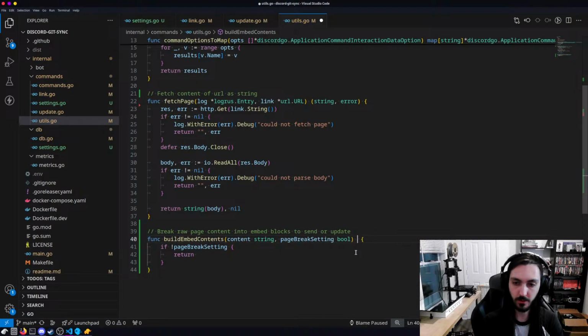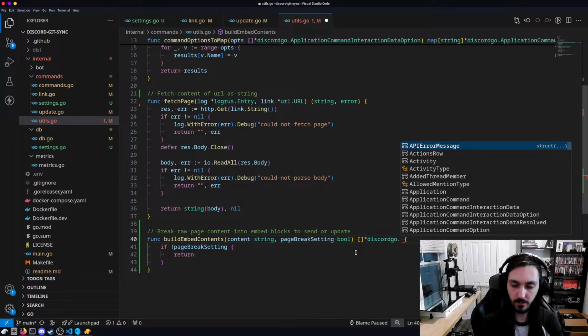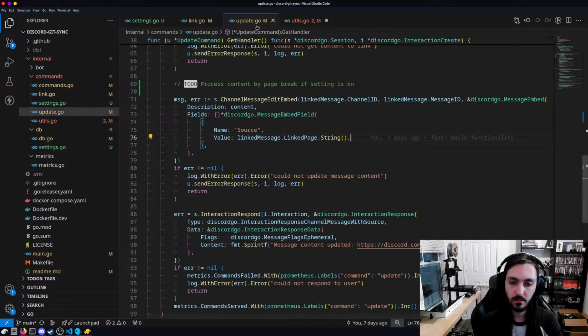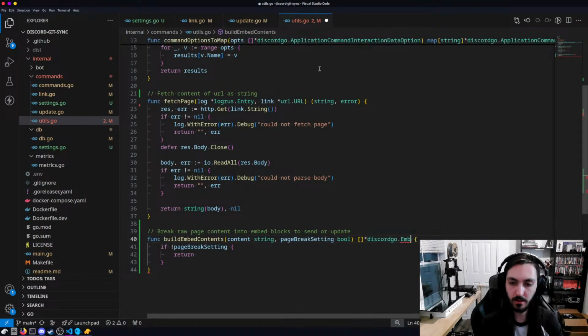And this is going to return an array of Discord go.embeds. Right, what's it called? Message embed. Or an error.